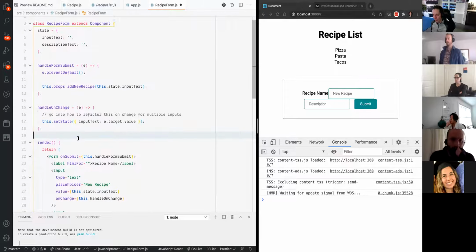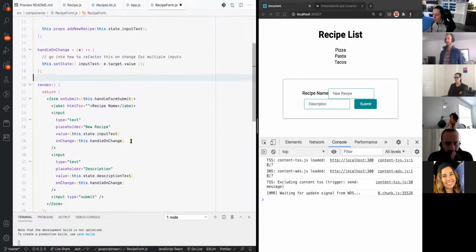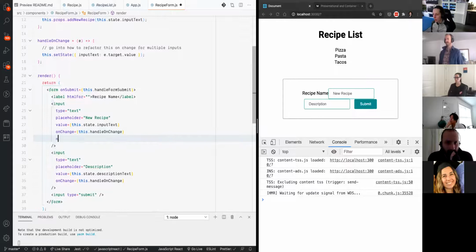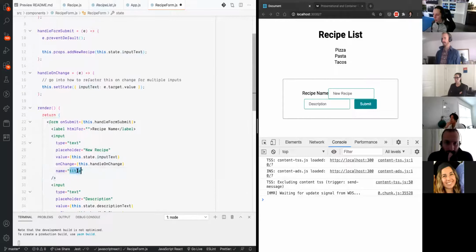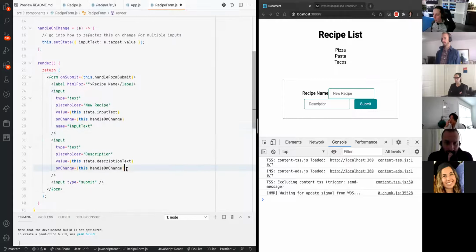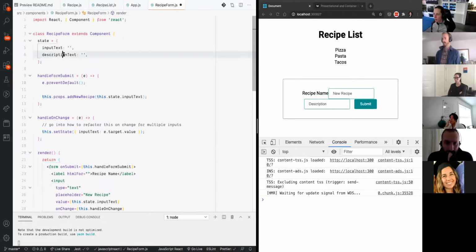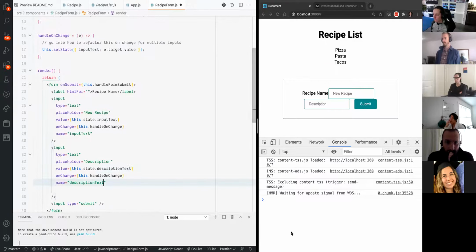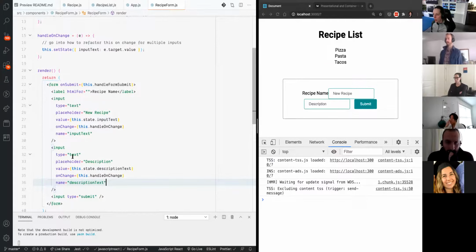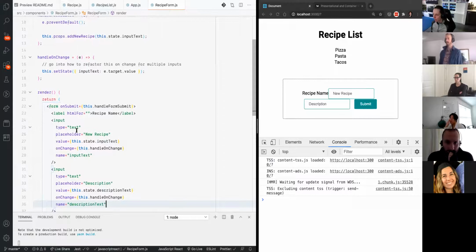The way that we make it flexible is by adding, first of all, name attributes to our input fields. We'll call this input text, sorry, input text. And then here, we'll call this description text. All right, so now each one of our input fields has these name attributes.